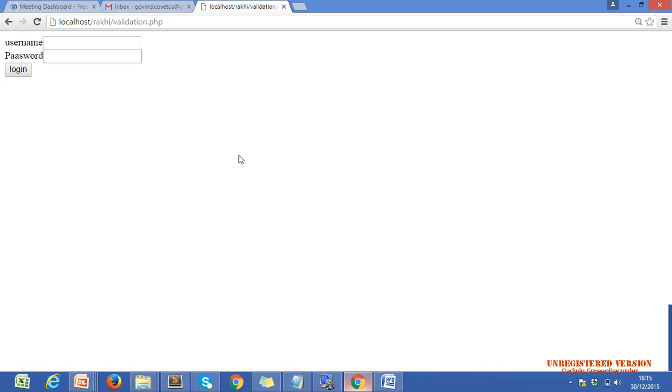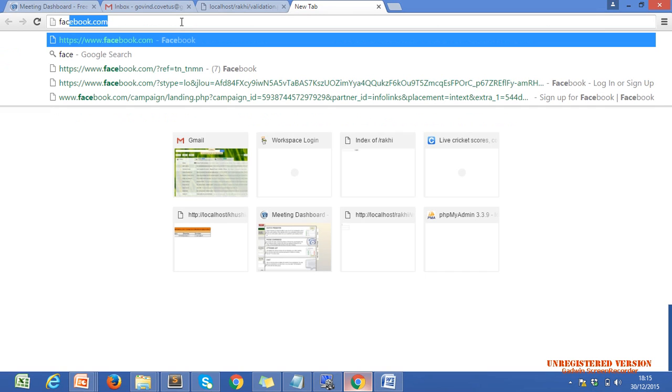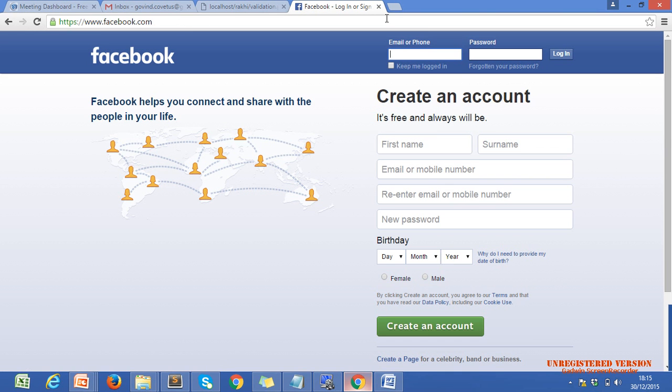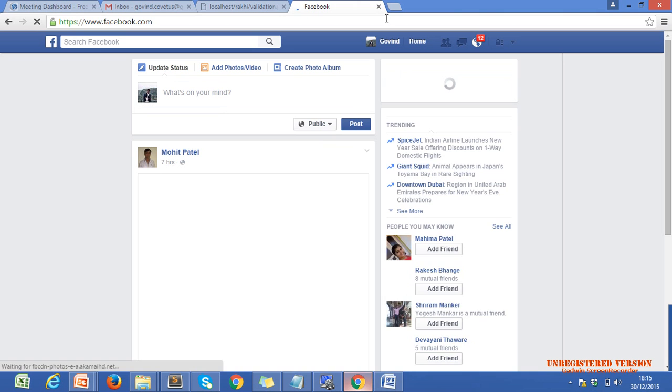So this is the JavaScript. You can see a real time example also. In Facebook, do you use Facebook or not?